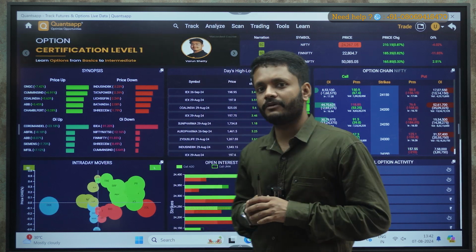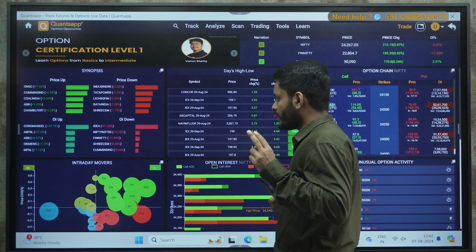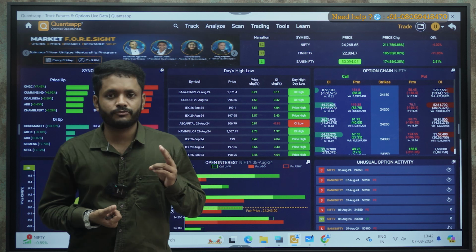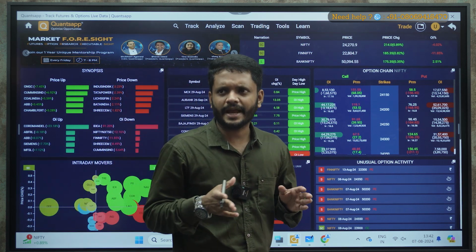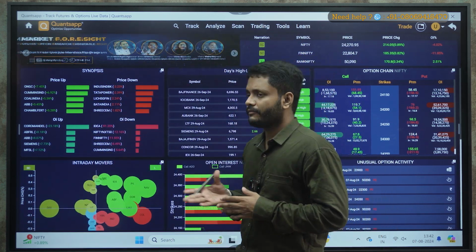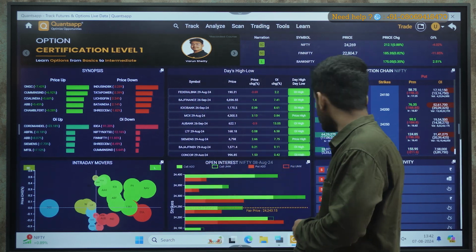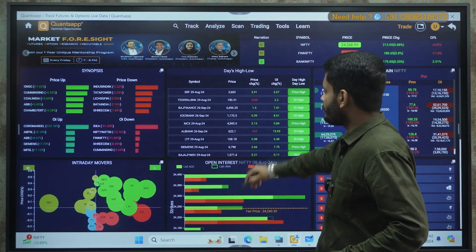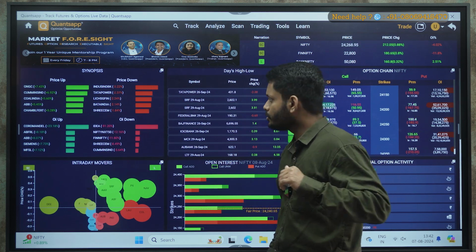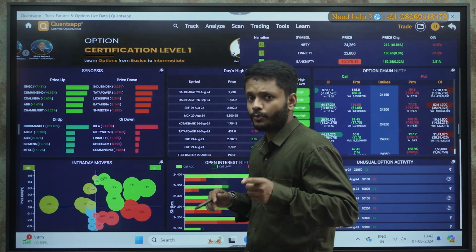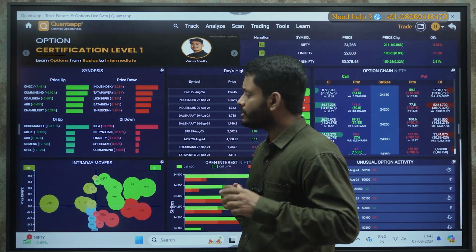So now let's get into the application and check how to use this build up breadth. We will be covering two concepts today. One concept you can use for intraday index, and the other, for intraday, will cover our proprietary tool, that is Triggers. First, let's talk about the build up breadth.